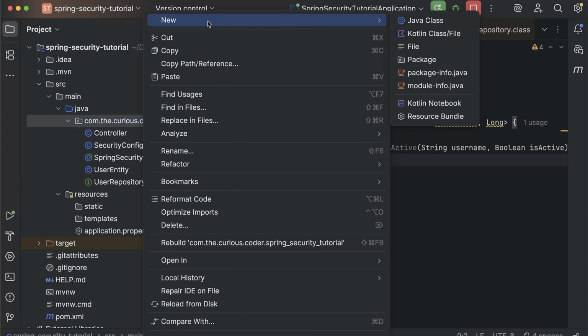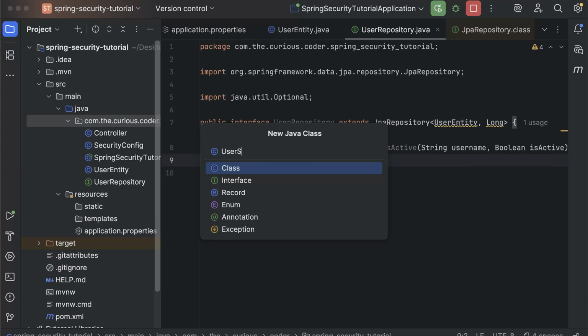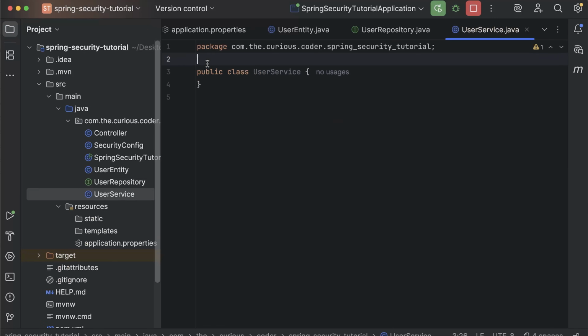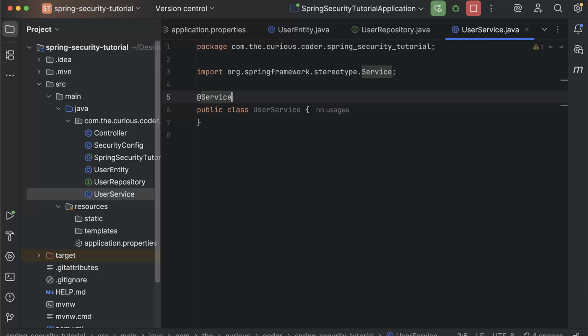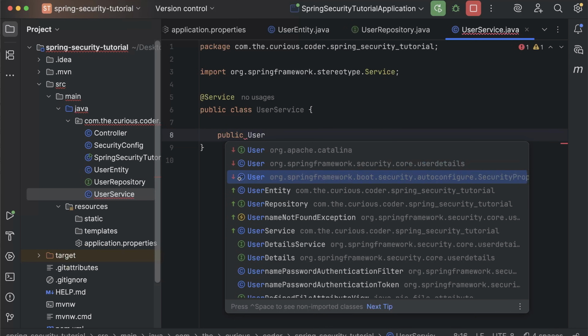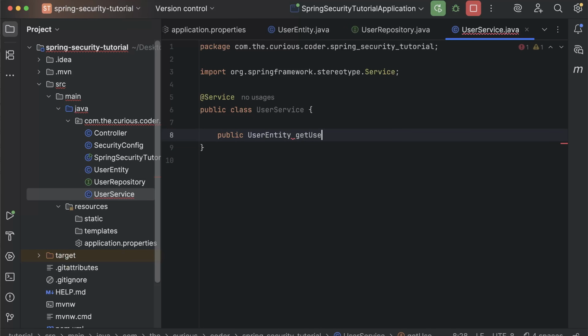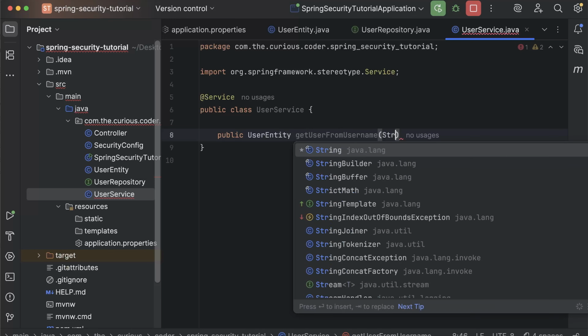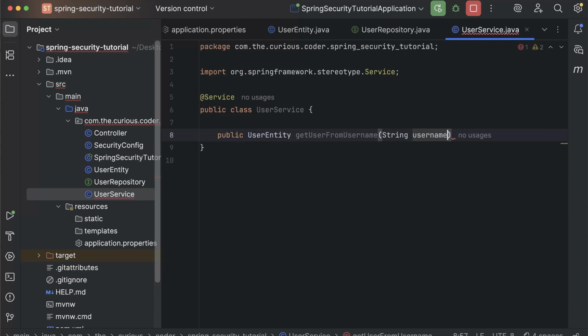Similarly, I can also create another class which will be a service class for this. Let's call it UserService. I can annotate it with @Service, and here I can just add a method. Let's say public UserEntity getUserFromUsername, with a username parameter. Here we will pass the user that we will get from the headers basically.